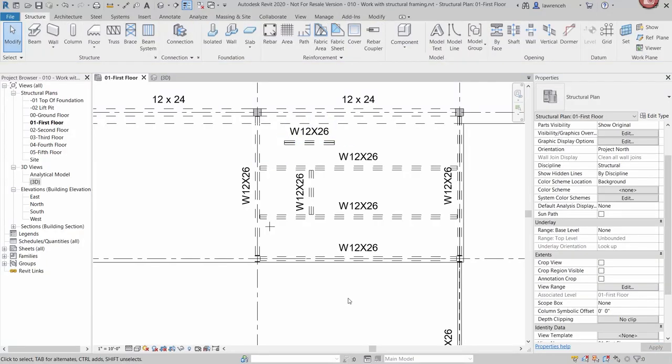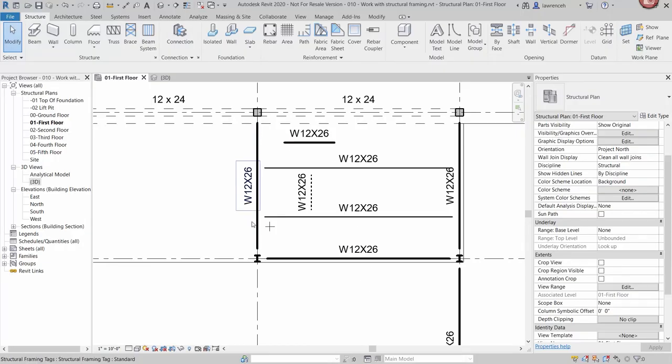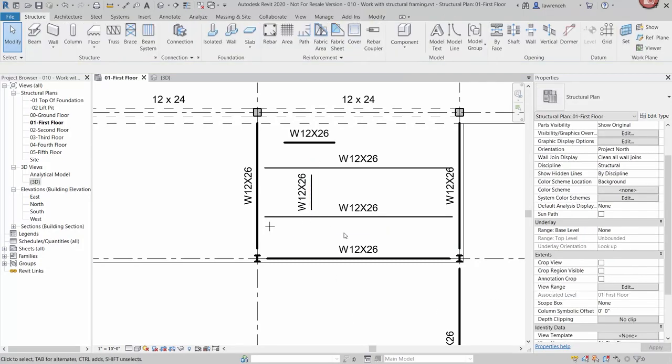The significance of this is it can determine how the structural framing looks in a coarse level of detail. If I temporarily switch to coarse level of detail, and I toggle on thick lines, you can now see clearly we have different thicknesses for our structural framing. Now this can be set up in the object styles and you don't have to accept this style, but you can see each of the different structural usages will display differently with this particular template. Now of course, if I don't want that to happen, I could simply override. So here I could set this to a joist and you can see the appearance now changes.